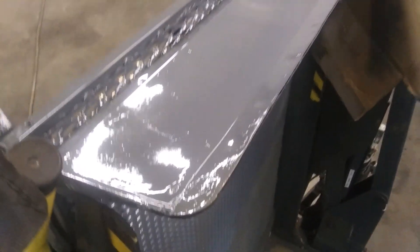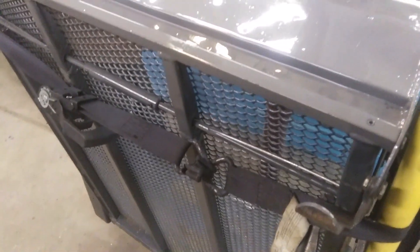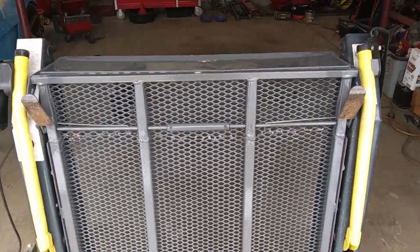I welded that screen across. I probably could have just cut the screen off this part and let that thing go long and welded it, but it is what it is now. I'll let this coat of paint dry overnight. I think we've got a plan for putting it in maybe tomorrow. Update — I just put a coat of paint on it so it looks pretty fresh and new.